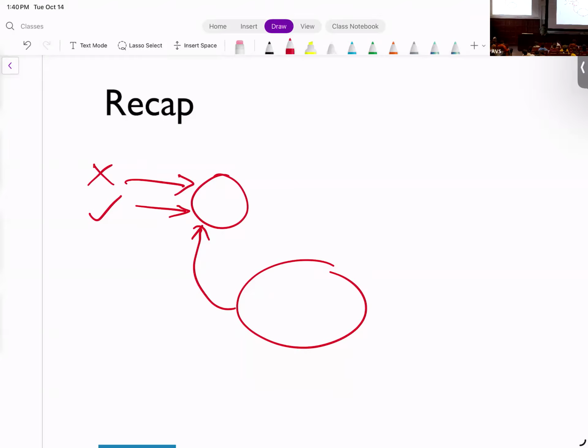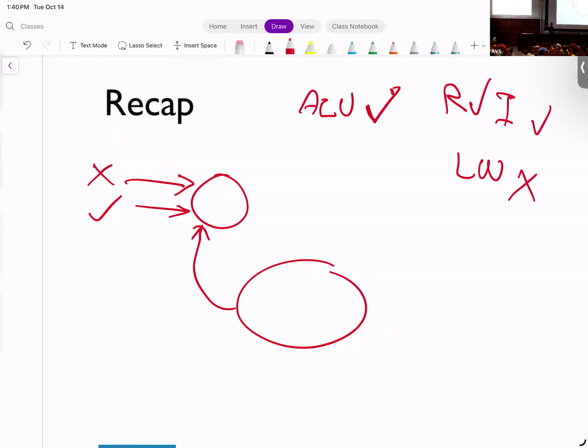Then the last thing is that unfortunately this only works if the value is available at the end of the ALU stage. And this is good for R-type and I-type instructions. For load word, this is not going to work. Why? Because load word data is available at the end of the memory stage, okay? So what do I do then? I need to go back to the stalling. So I stall one cycle. Now the value is available in the write-back stage. Now I can forward it to my ALU. Okay, so I do a combination of forwarding and stalling for load-use. So without forwarding, I would have waited 2 cycles for the load-use to be resolved.